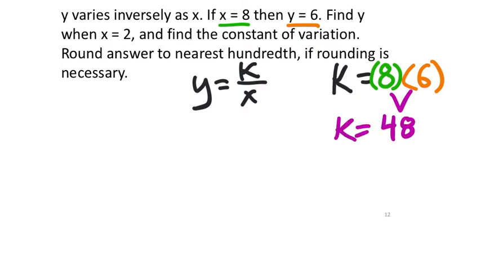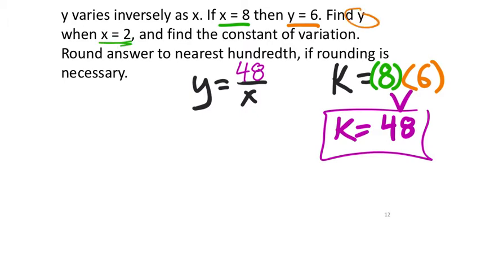So yeah, that is, by the way, one of the boxes you'd have to fill in. Now the other equation, y equals k over x, I can use that because now I do know the k value, which is 48. But here, the new x value is 2, right? Find y, because we don't know this y value, when x is 2. So I'm going to replace that x with 2 and just solve for y. No problem.